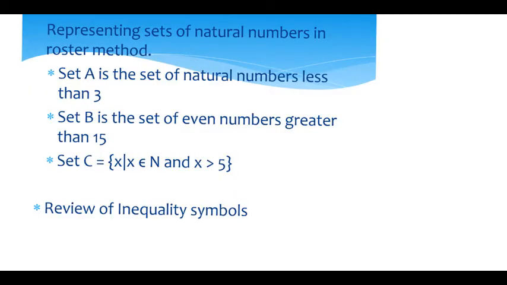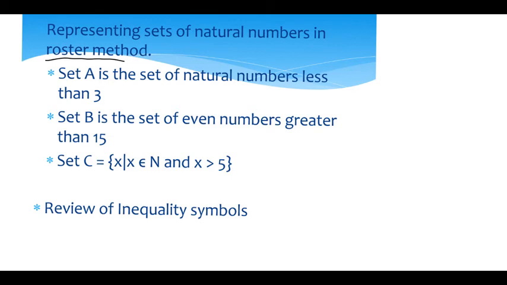On the previous slide, I talked about 3 ways you could list the sets. And here are 3 sets, A, B, and C, that are listed, 2 with words and 1 in set builder notation. They want us to write the sets using the roster method. So remember, the roster method is a list of the items. Set A is the set of natural numbers less than 3. Your natural numbers are like your counting numbers, so it's going to be whole numbers without 0.